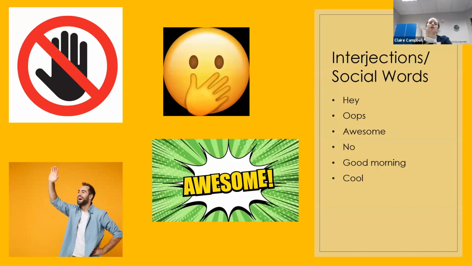Interjections and social words are something I would advocate that every child needs from the very beginning, no matter what level you're talking about. These are those words that make the situation just for the sake of communicating. There's no right or wrong answer. You don't tell a kid their opinion is bad. So, did you like it? Yes or no? Was it awesome? Was it awful? Was it cool? Oops, we made it fall down, whether it was an oops or not. You can do your good mornings and your goodbyes as you're going in and out of places. So kids definitely need access to these early on.